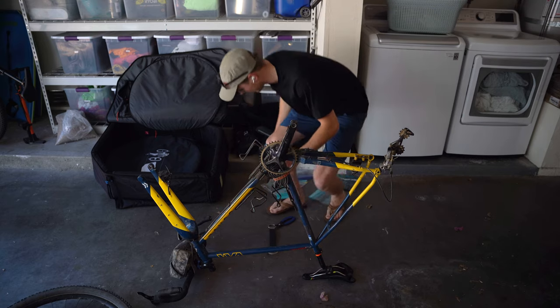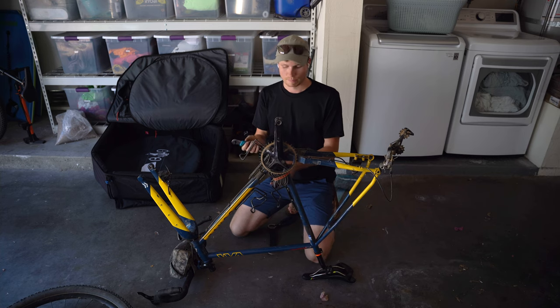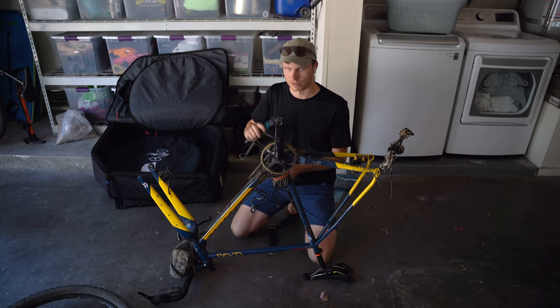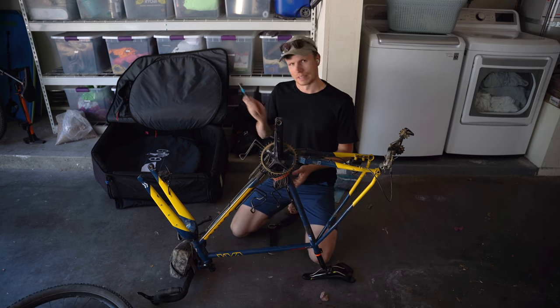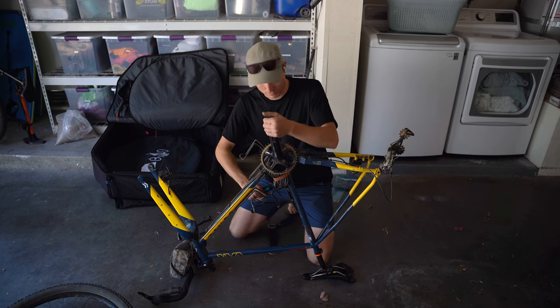So now that we're looking at the wrong side, or the not drivetrain side, this is going to be the opposite. So not righty-tighty, lefty-loosey. It's going to be lefty-tighty, righty-loosey. So let's go right this time.